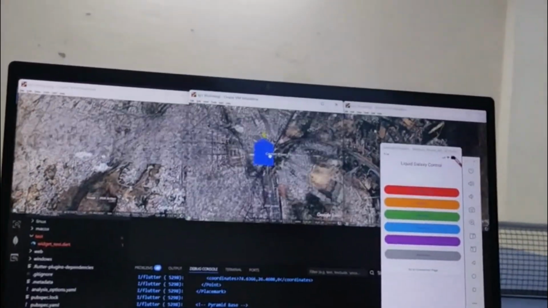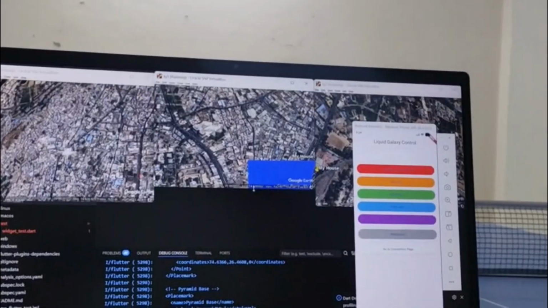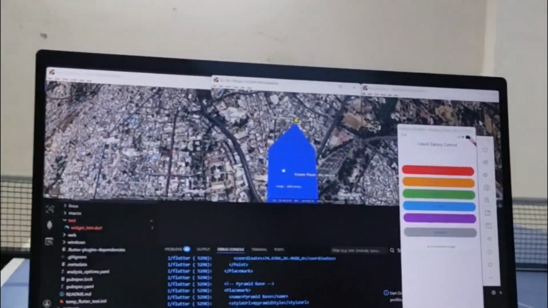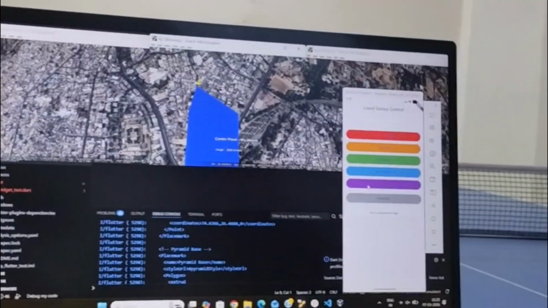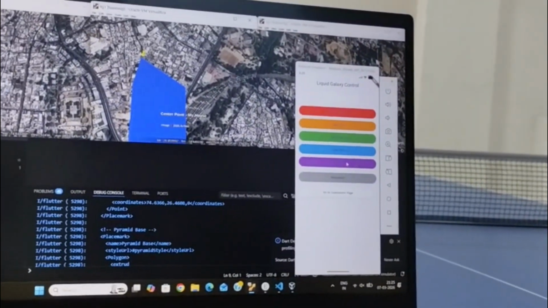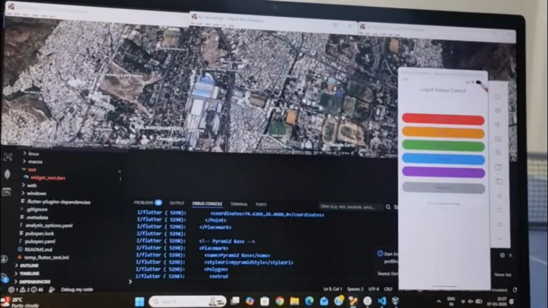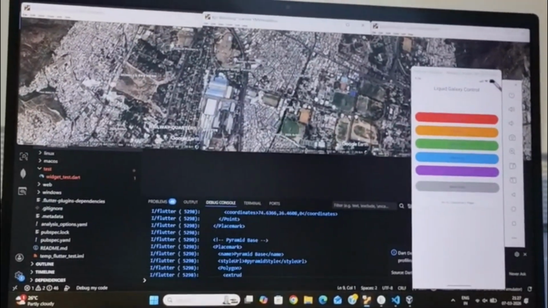So as you can see, this is my 3D pyramid. Now I'll be running this clear KML command. So yeah, you can see the pyramid was removed. Thank you.